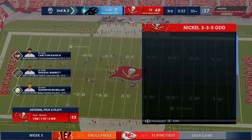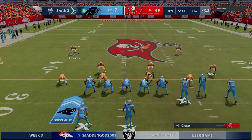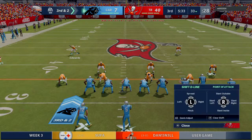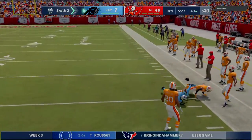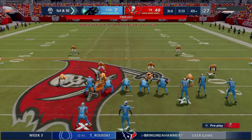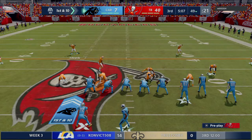And, boy, that one drops incomplete, but if he was hit a fraction sooner, it may have been a fumble. After the incompletion, here now, 3rd and 2. Bridgewater. Oh, he's able to outmuscle him here as he pulls it in. It's a Panthers 1st down, 17 yards on the play. 17 yards. 1st down, Carolina.